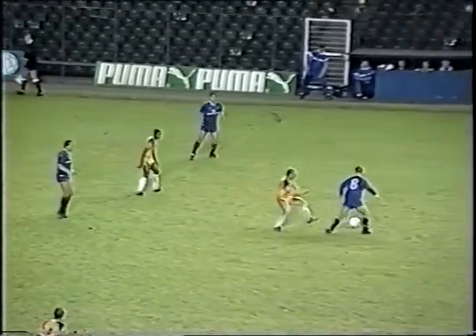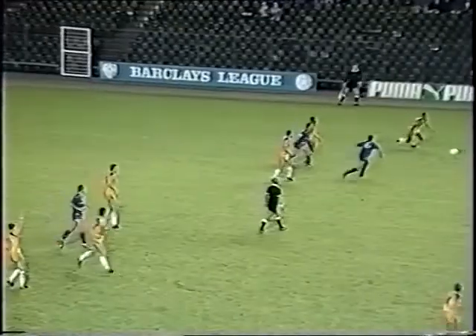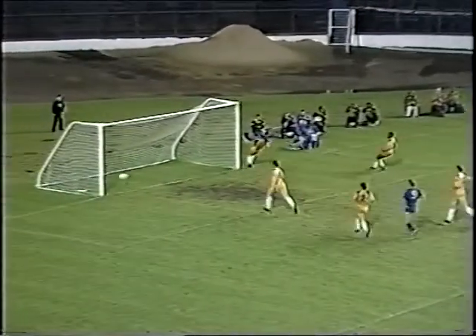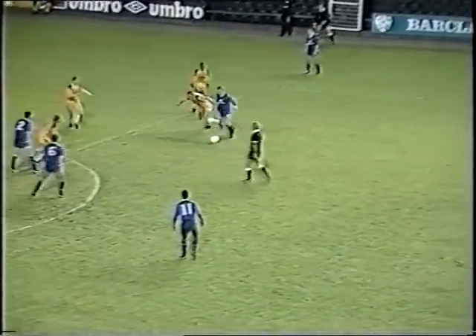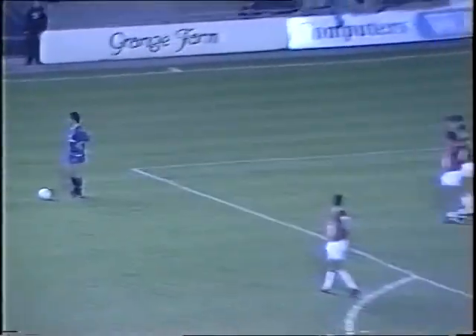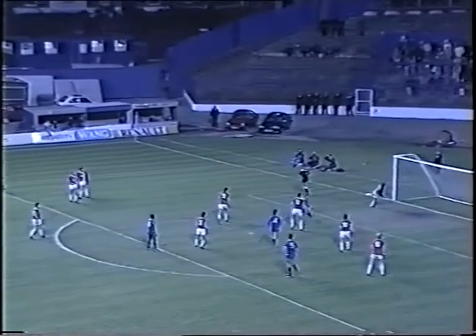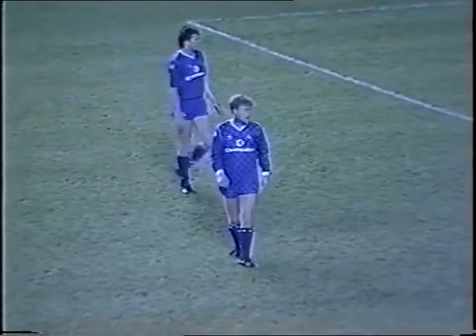Darren Wood — Hazard has been opening up this Reading defence a bit in the last few minutes. He does so again and what a chance for Juris's hat trick. Oh yes — Hazard wants it, Hazard gets it — left foot shimmy — oh, off the post! Juris in the penalty box, McLaughlin and Pates at the far stick — and there's the shot — oh, turned over by Baker. That was a fine effort, it really was.